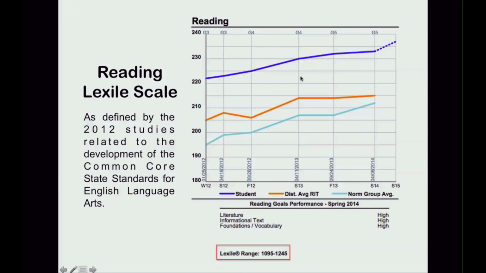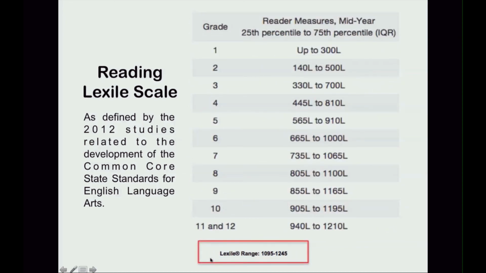If you look at the graph for the reading score, at the bottom you will find, as you can see here outlined in red, a Lexile range. The Lexile range is shown to give parents an indication of the reading level and comprehension level of their child. At a library, it is common to find, especially in young adult and early reader sections, a Lexile score or Lexile range for a given piece of writing. Knowing your child's Lexile range can help you choose books that will not be too simple or too challenging for your child. As we can see, this student's Lexile range is a 1095 to 1245.